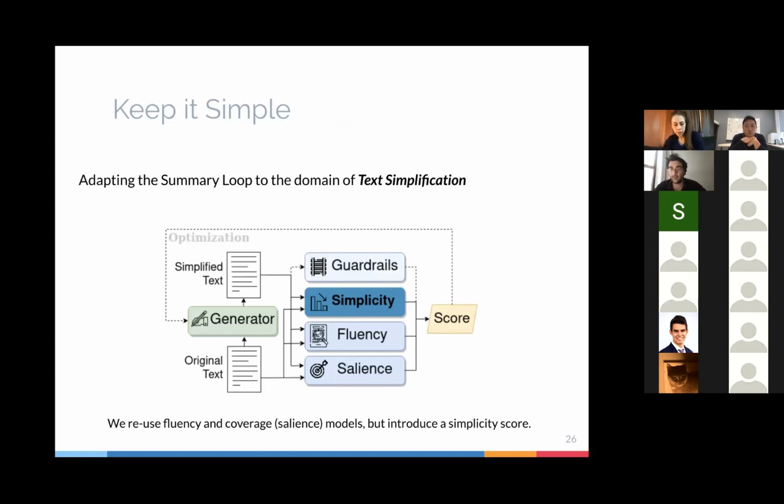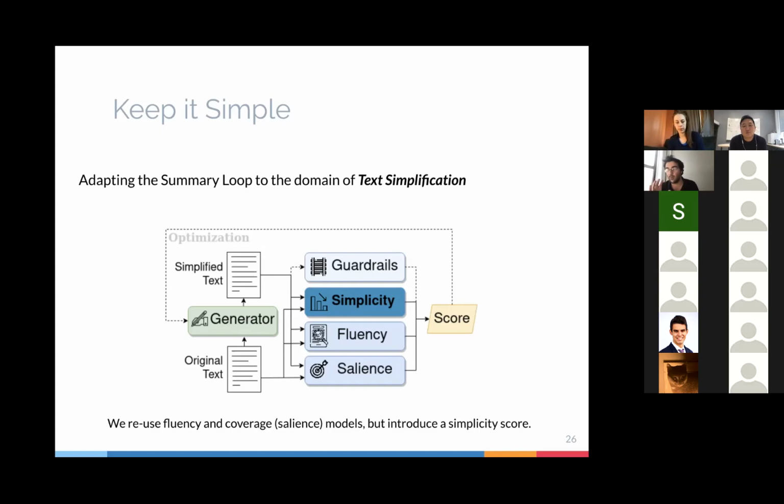Long story short, we took summary loop and we kept the fluency. We took coverage, we modified it, and this is where your comment was good. Like, we don't want to now mask just keywords, right? We want to mask most content words. So we modified the masking strategy, and we called it salience because one of the authors didn't like the word coverage. But more or less, salience is about the same as coverage, except we modified the masking strategy for simplification. Fluency is about the same.